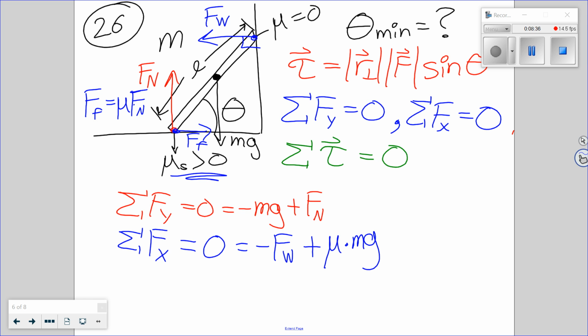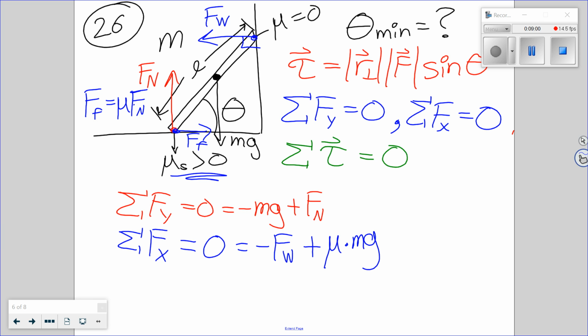Okay, I got the force from the wall. Oh, but that mu, that's what I'm trying to... Oh, no, it's not what I'm trying to find. I'm trying to derive some minimum angle. Derive the formula for the minimum angle at which the ladder will not slip. Okay, so without torques, this is actually a pretty easy problem. But I don't know anything about the angle.